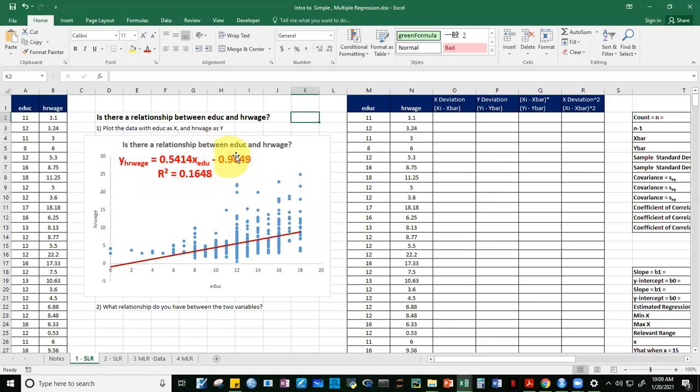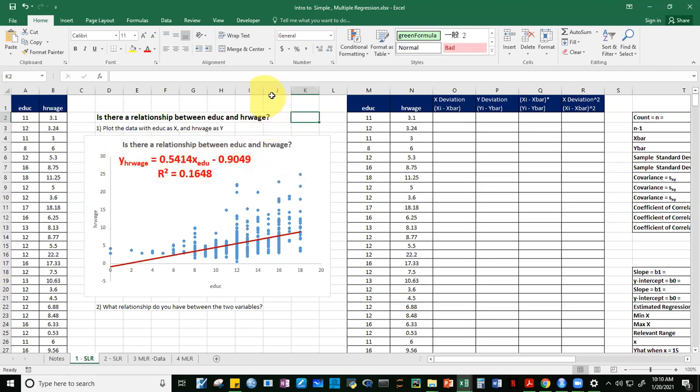And what's the interpretation of your intercept? The intercept is the value of your y when x is equal to 0. Okay? Although in this case, guys, parang wala siyang practical significance kasi hindi naman pwedeng negative yung hourly wage, di ba? Ang sinasabi nitong negative 0.9 na to, if the person has zero education, which is also highly unlikely, then ang hourly wage daw is negative 0.9.